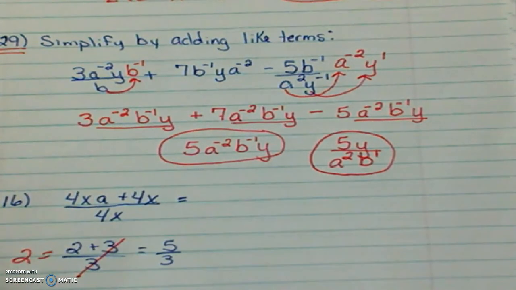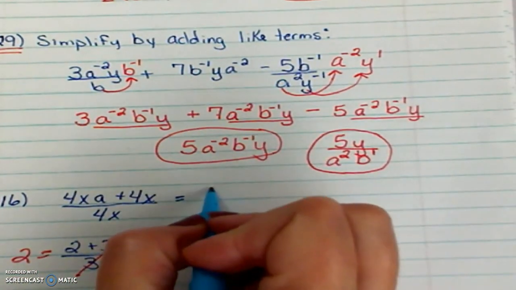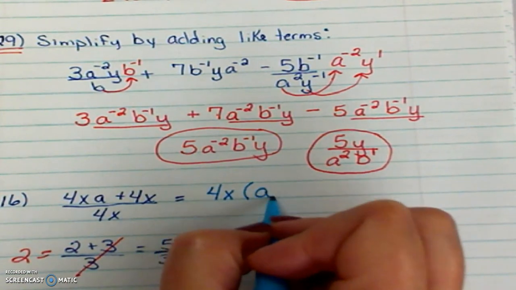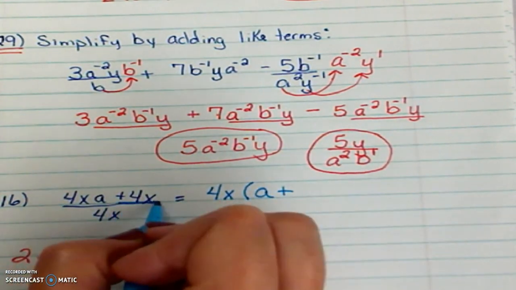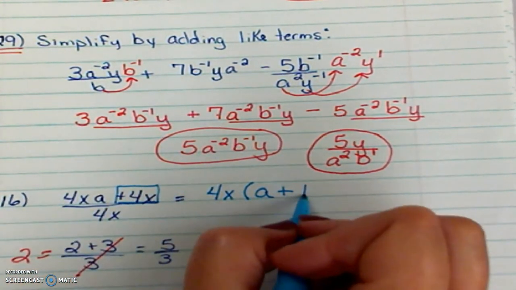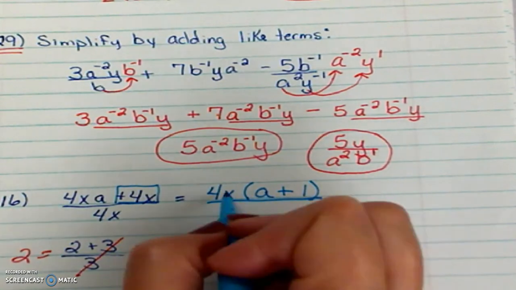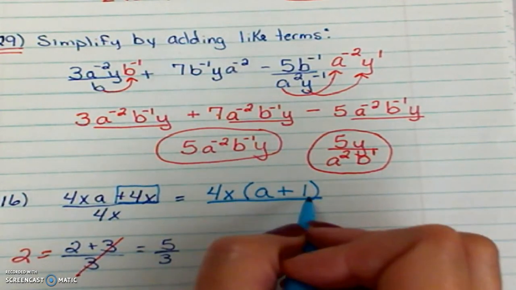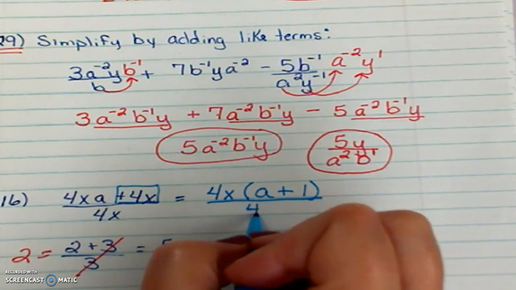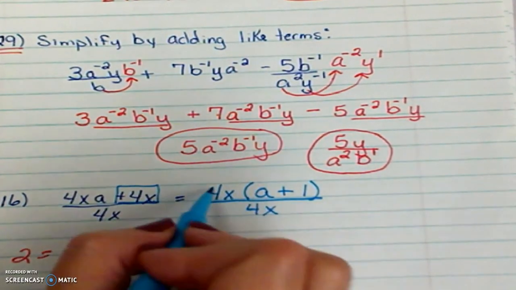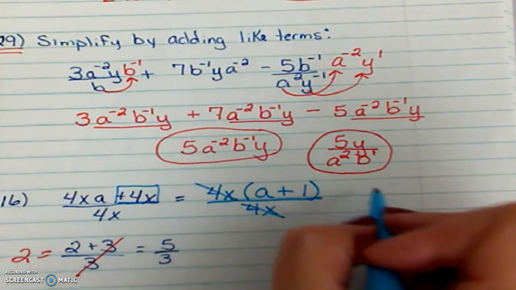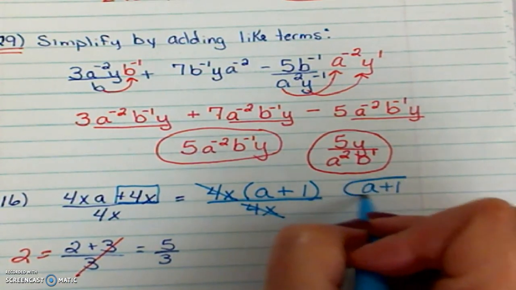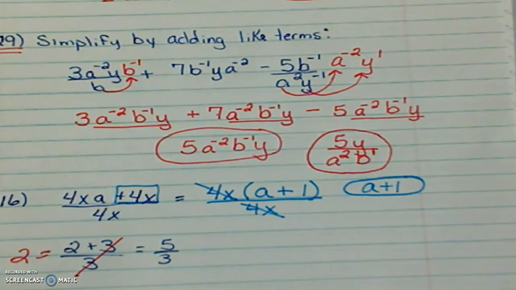So what you need to do to solve this problem is factor out the greatest common factor out of the numerator, which is 4x. That leaves you with a. And when you factor out all of this term right here, that leaves you with a 1. So when you use the distributive property, you get back to 4xa plus 4x. That common denominator, or the denominator, is 4x, so the 4x's cancel. And your answer to problem 16 on your homework assignment is just a plus 1. So hopefully that helps you.